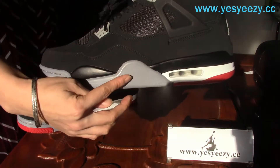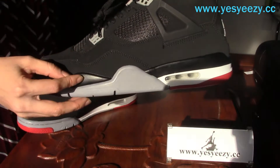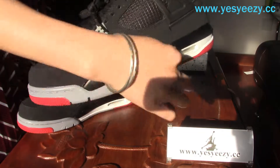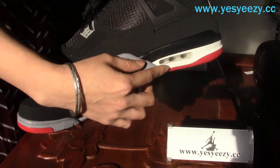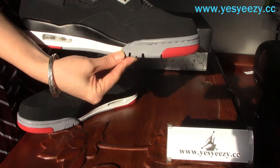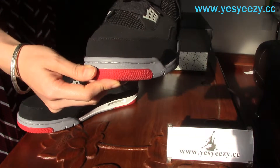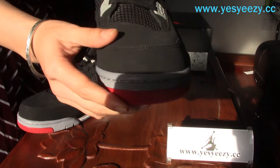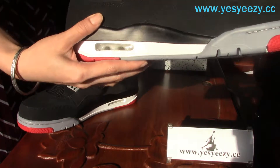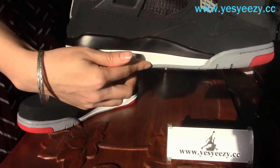On the side you can find the midsole area here — the black one — and this is the cement gray too, with the cement gray running from the middle of the midsole around to the front part. It's very special. The toe cap here — you can find the stitching, it's nice. You can also find the black midsole and the white part.